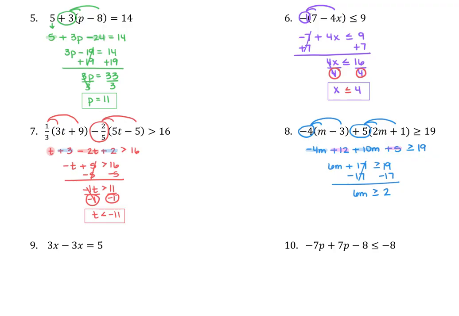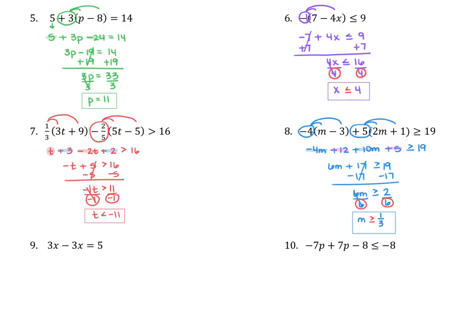Undo my multiplication, so I'm going to divide both sides by 6. I have m, and then 2 divided by 6. I do need to simplify that, but I do not want to turn it to a decimal because I would have to round it. If I plug this in my calculator, I can do alpha y equals, plug in 2/6 and press enter. The calculator will actually simplify it for you, and it will tell you it's 1/3. Remember, right here, I'm dividing by a positive value, so my inequality sign will not flip.